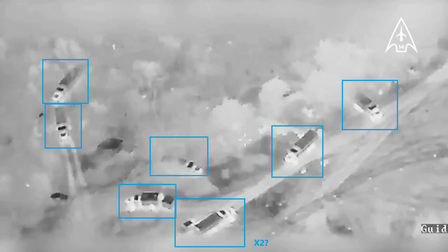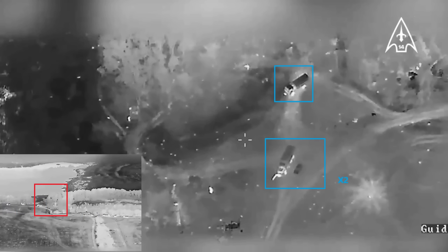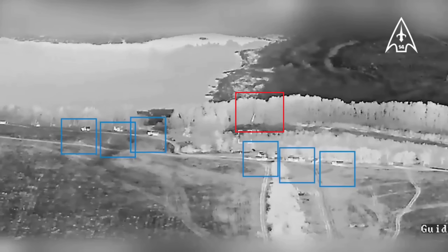When we get drone feed from the top, we see even more — seven trucks in this screenshot. Four of them we already saw in the first screenshot, plus one of the trucks looks to have a small utility vehicle or car next to it. These seven trucks plus one car were in the area highlighted in red, hit by cluster munitions — eight vehicles total. Two more trucks plus another car next to one are also in the strike area. So in total, nine trucks hit by HIMARS here, plus two light utility vehicles or cars. A pretty good strike.